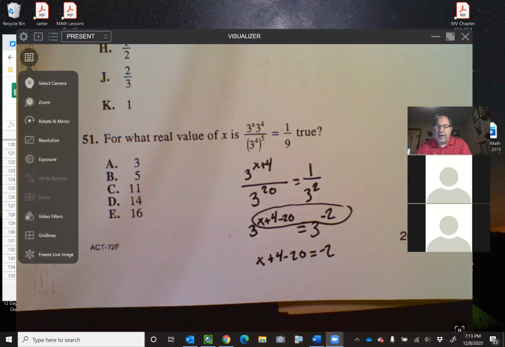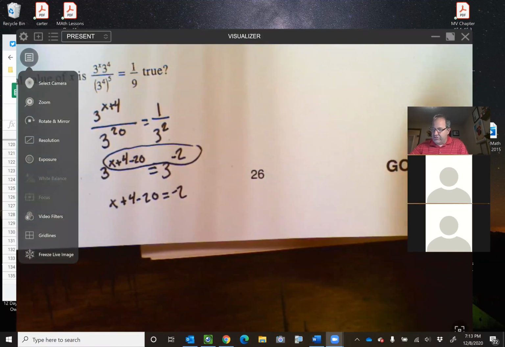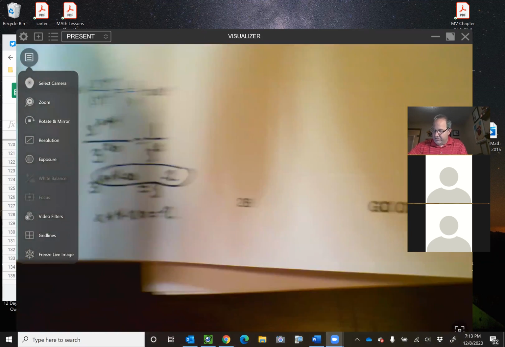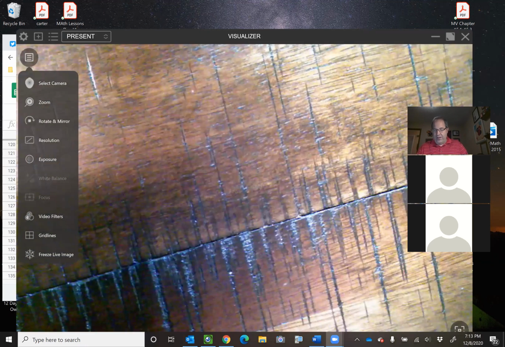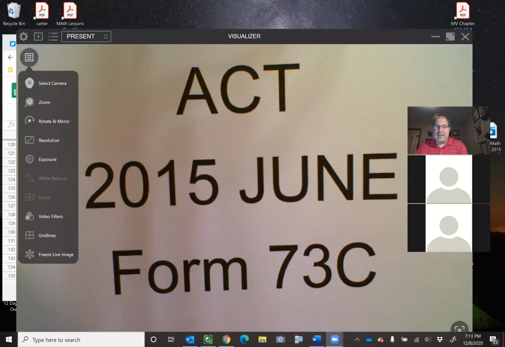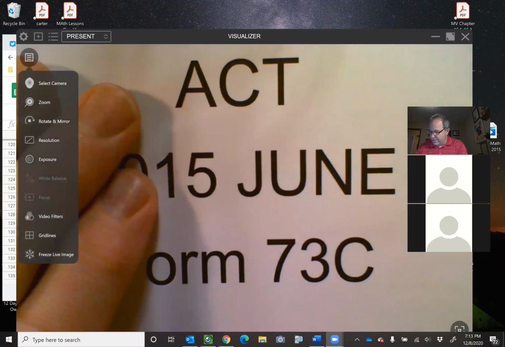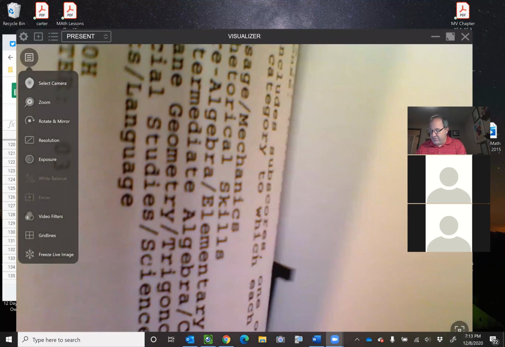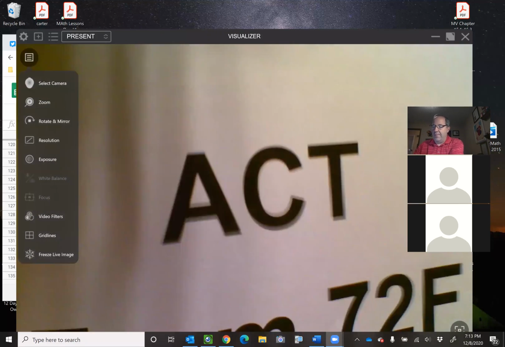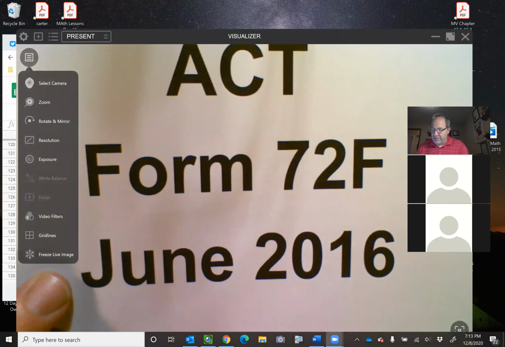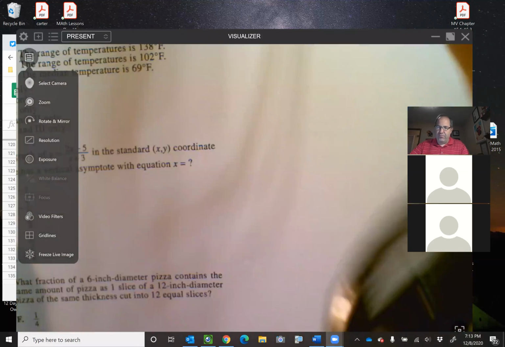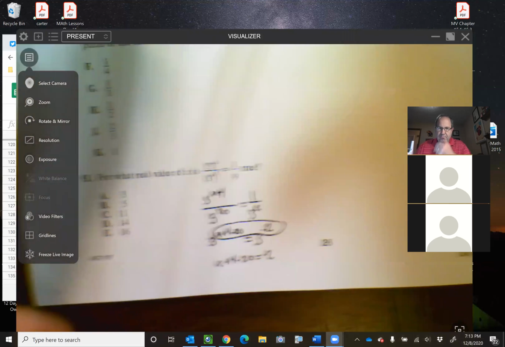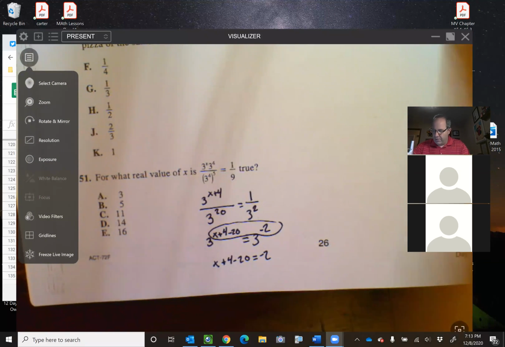I have a question. Yes. What page, like, what packet is it in? Page 26, number 26, page 26 at the bottom. It should be the same packet Mr. Williams is using. On the front of the packet, it should say ACT June 2015, right? This is the one he used. And today we're using the June 2016 test, right? We're doing that second section of it. So is that helpful? Yeah, I got it now. Thank you. You're welcome.